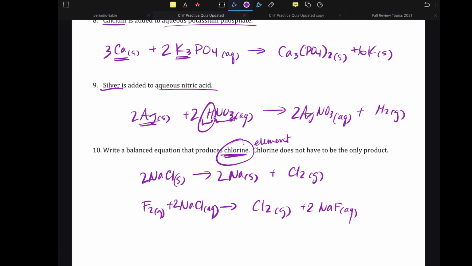This is chapter 7, and again, go through here and look at your types of errors, right? If all your errors are traced back to chapter 5 stuff, then that's what you need to be focusing on, right? Or if it's traced back to just getting your polyatomic ions wrong over and over again, that's what you need to be reviewing, right? If you're not sure, it is possible you just need to review everything, right? That's a possibility, right? If you're not sure, feel free to bring your practice quiz by and I can look at it and we can look at it together and see if there is something we can pinpoint to help you target your studying.